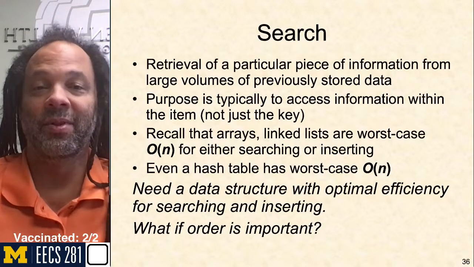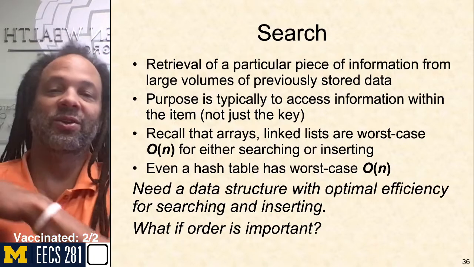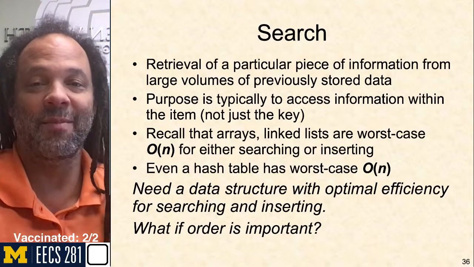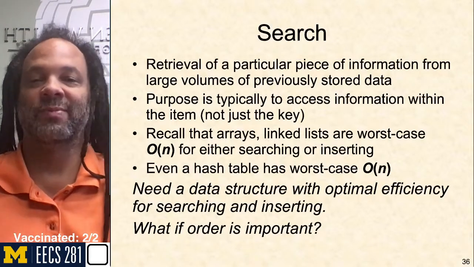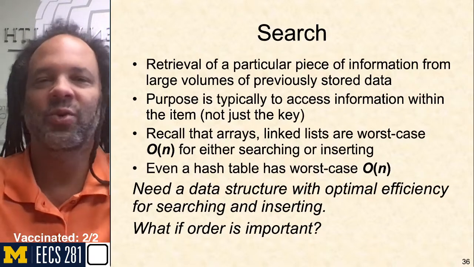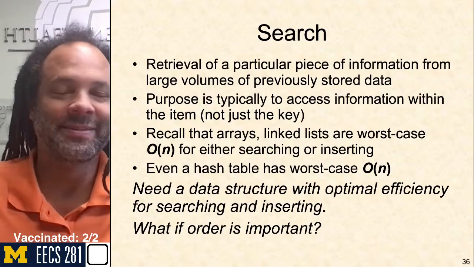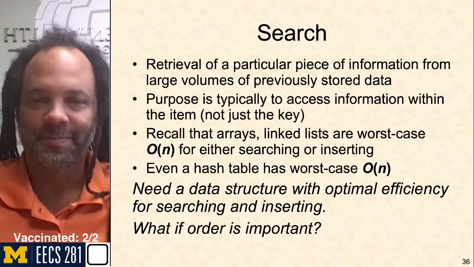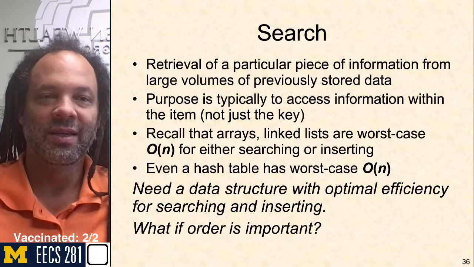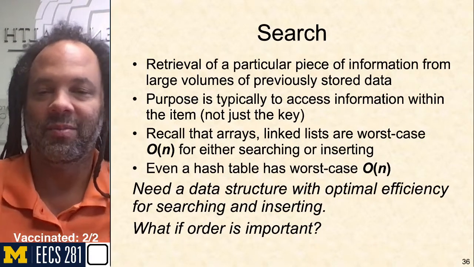With proper labeling, that's my hash table, right? I don't need to linear search every box to find a pair of socks. I need to hash my way to the box that has my clothing in it from the dresser, and then I just do a linear search of that box, and I've saved myself a ton of work. But that's my life. So search is something that we're pretty in touch with.